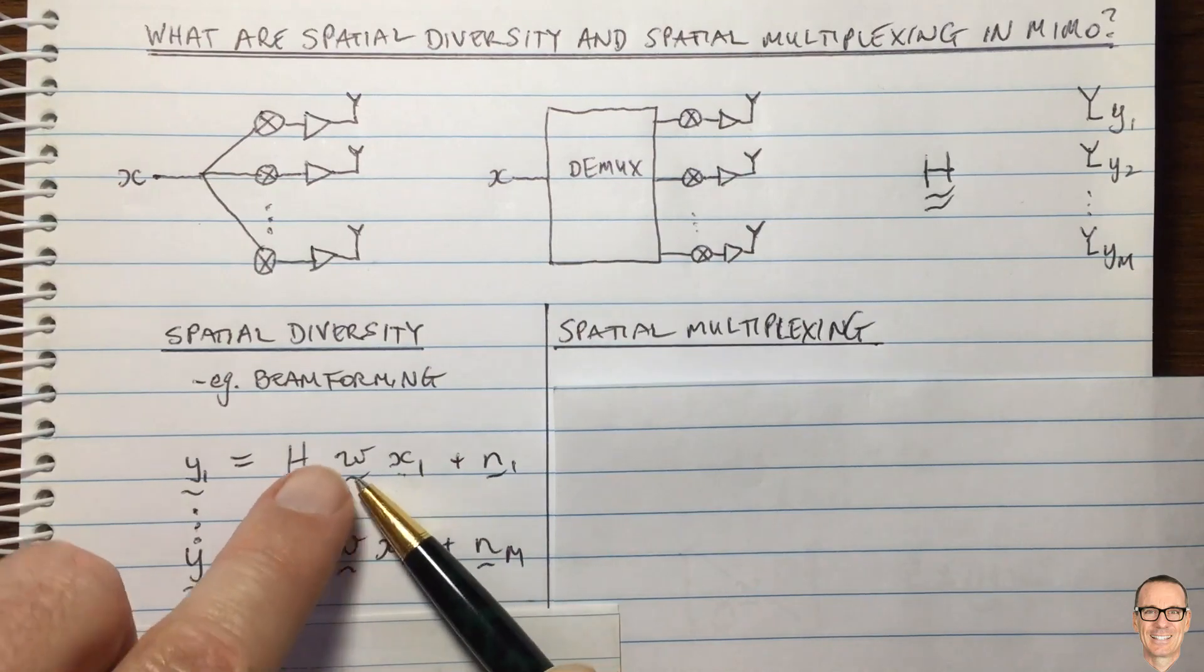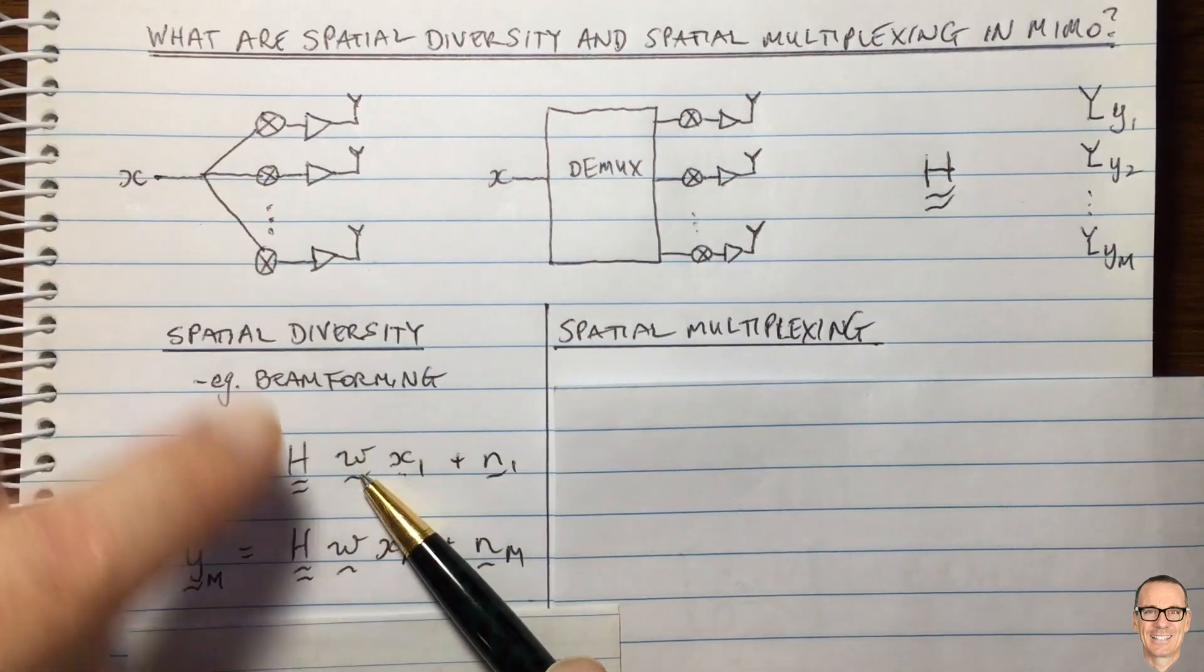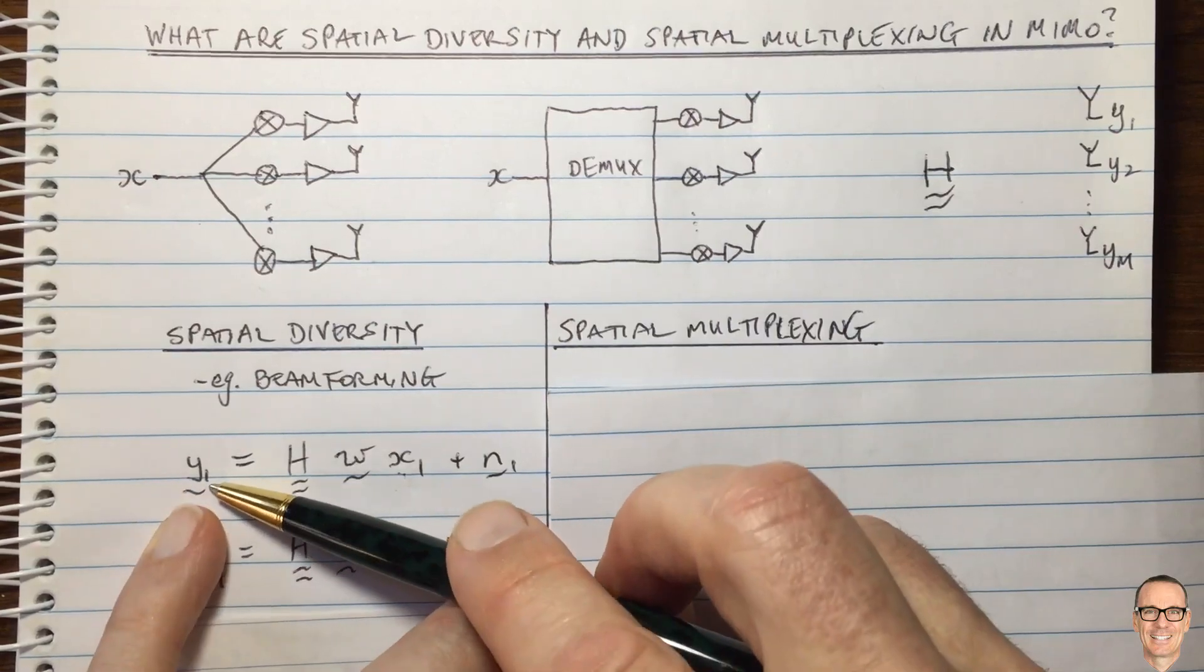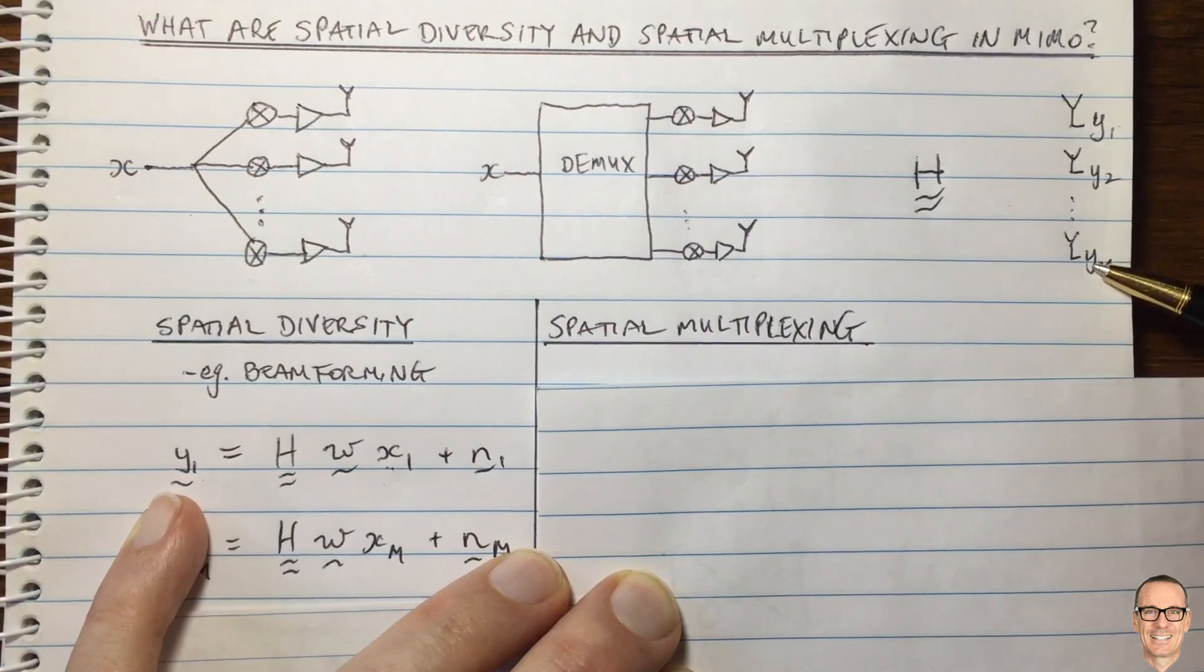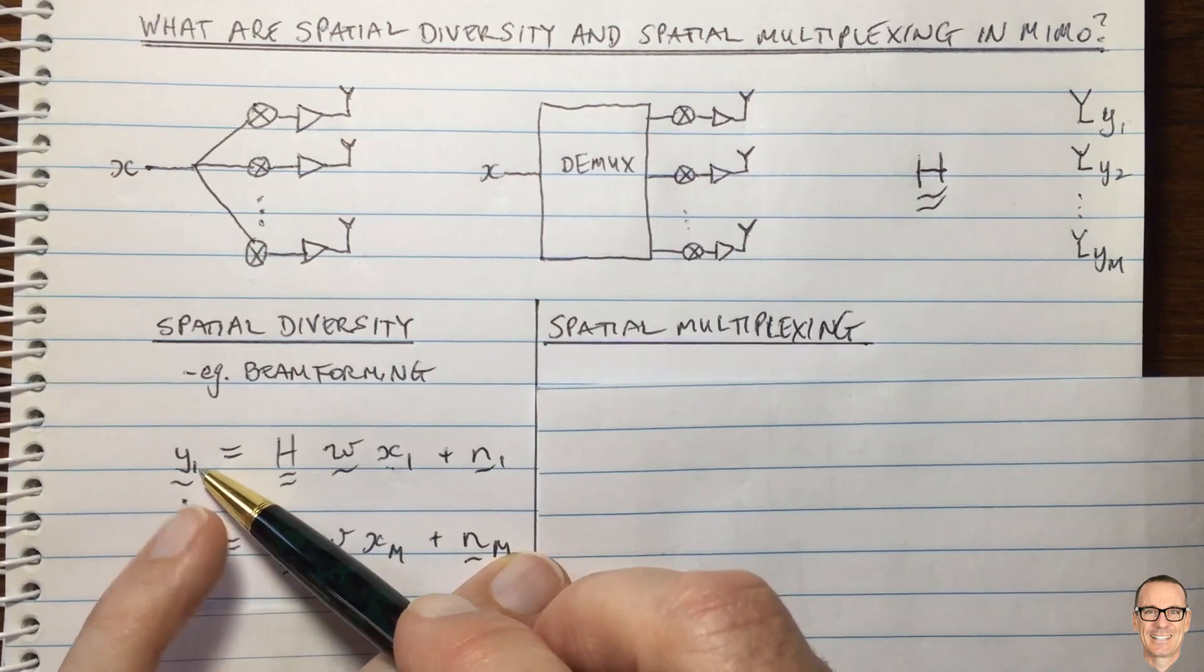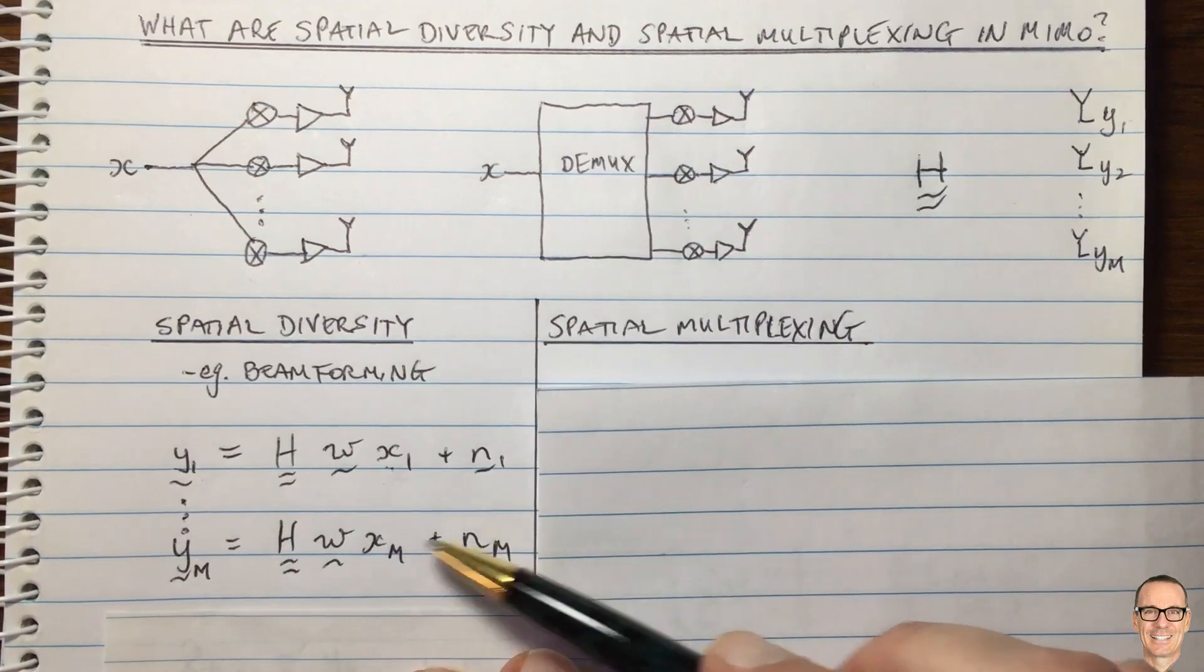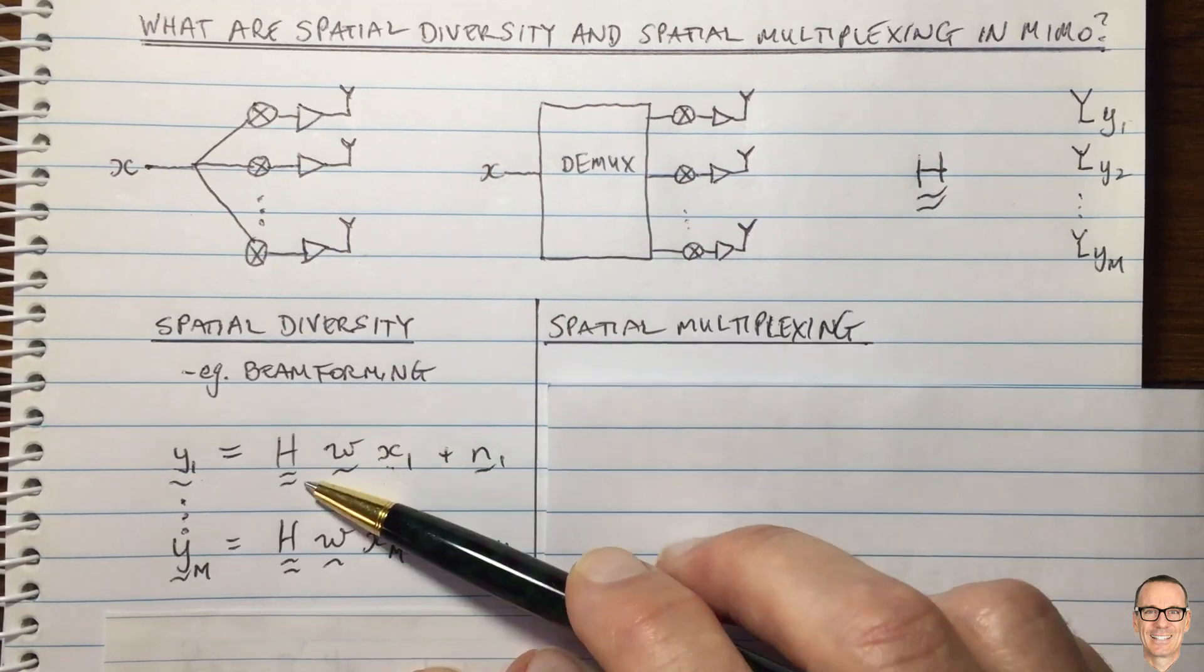So here, this is a scalar. The first of the symbols gets multiplied by a vector of these gains and phases, then gets multiplied by the matrix of the channel to get to the received vector of measurements. So these are scalars, one, two, up to M. Put them all together into a vector at the first time slot, you get y tilde one. And then of course, for the other data symbols that come at subsequent time slots, you have all the different equations for these one after the other. This is spatial diversity, sent at a high rate, one after the other.